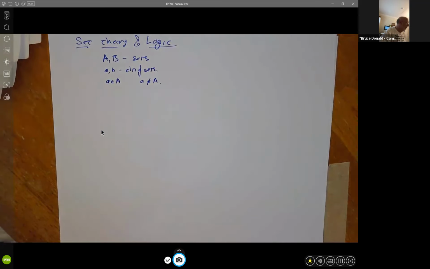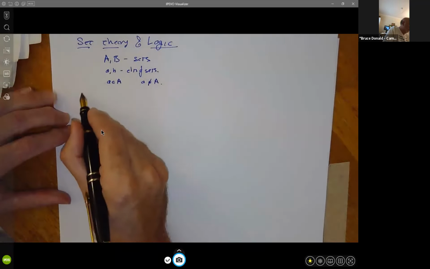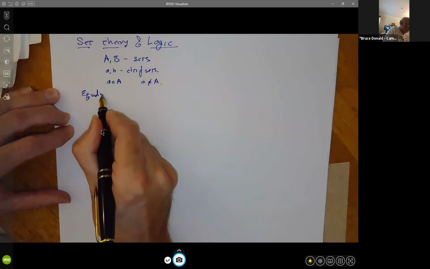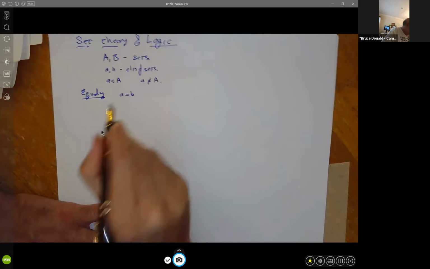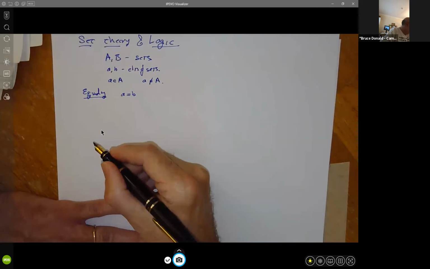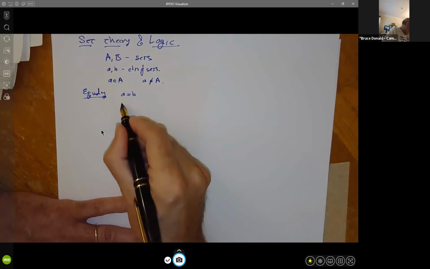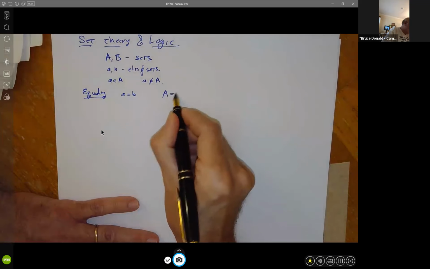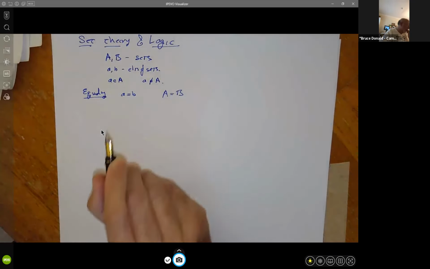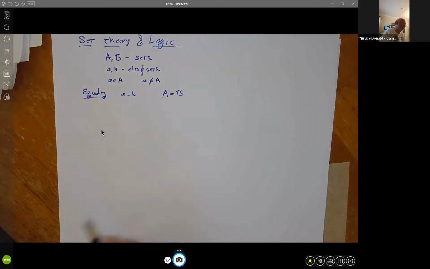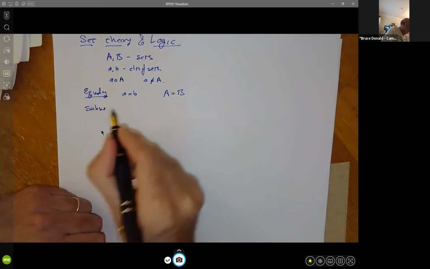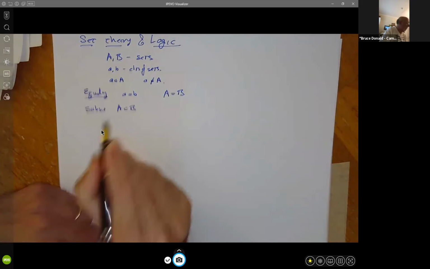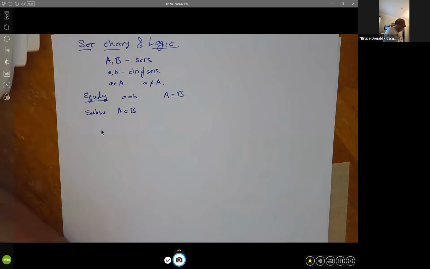Now, one question is, when do we know sets are equal? Equality. So if we say A equals B, this means that A and B are actually the same object, literally symbols for the same object. Whereas the expression A equals B means that the sets A and B contain exactly the same objects. Now, if A is a subset of B, we write a subset of B like this, as you've probably seen. And that means that all elements that are in A are also in B.